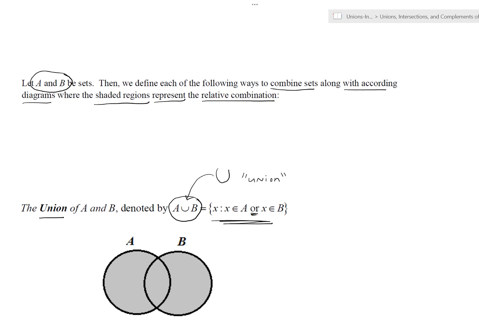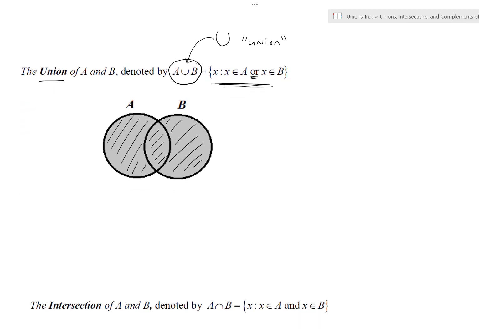Let's just visualize each of those circles as what's in set A or what's in set B, each circle representing that set accordingly. And you say, well, what's in A or what's in B? That's not saying that we have to have them at the same time. We're just saying you either have stuff from A or you have stuff from B. Now, there might be stuff that's also common, and we just don't count that twice. So you say, what's in A, what's in B, or what's in both. So when I take the union of two sets, A and B, we get the collection of all the values that are coming from A or B or both.